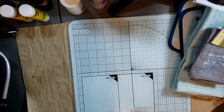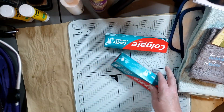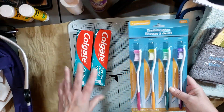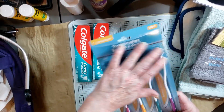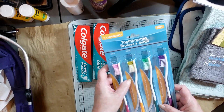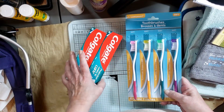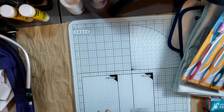I got some toothpaste. When I go to Dollar Tree, I always pick up a couple so I never run out, and I keep extra for guests who've forgotten their toothpaste or toothbrush. I also got these toothbrushes — you get four, and they're not the best quality but good enough for a guest who needs something for a short time. Sometimes I just give guests a whole box of toothpaste to take home. It's a decent deal for those types of things.